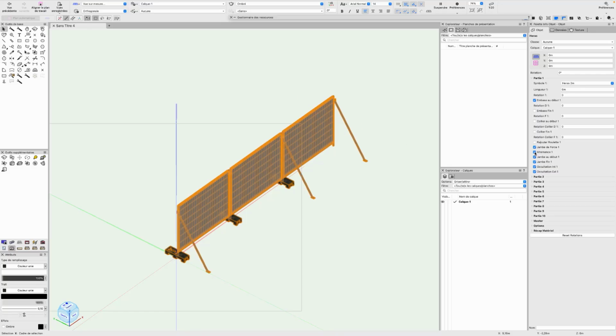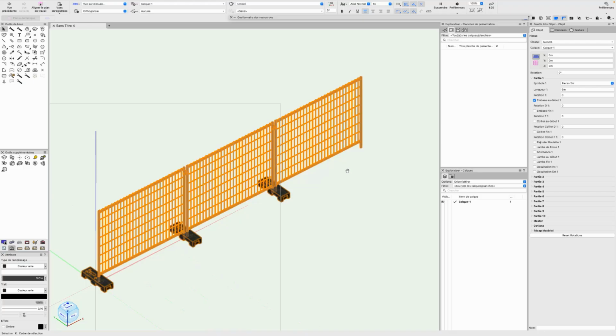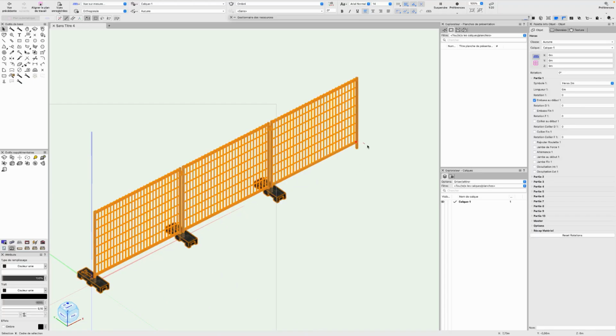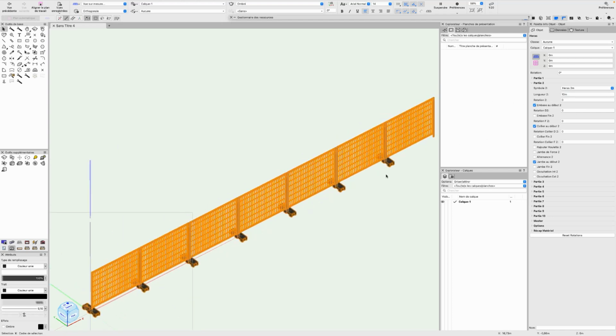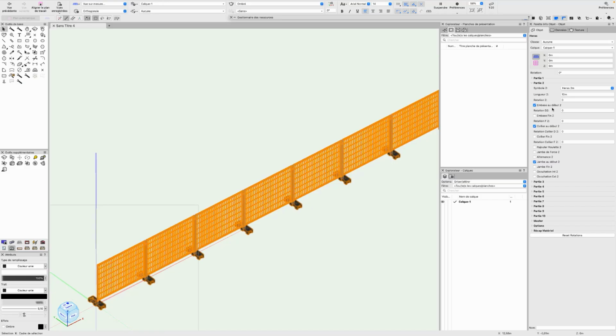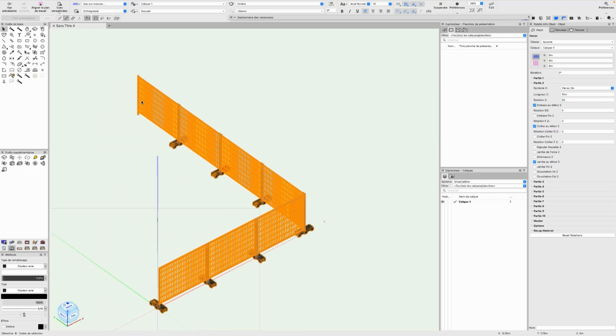So I will remove everything that is support braces here. We will come back to our classic barriers. I will therefore be able to add a second part to continue my drawing, always with the 2-meter panels. We will put 5, so 10 meters, with base at the beginning. It's good. I will put a 90-degree rotation. We can see that the barriers follow well here. I will continue on.